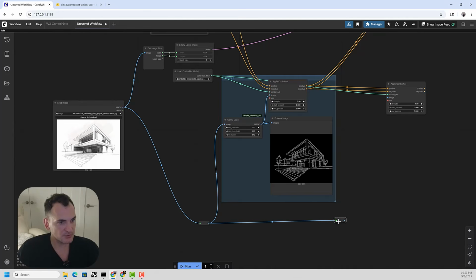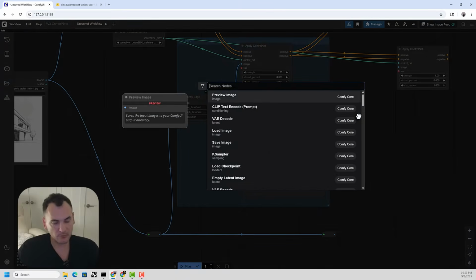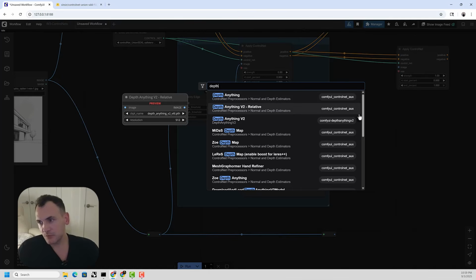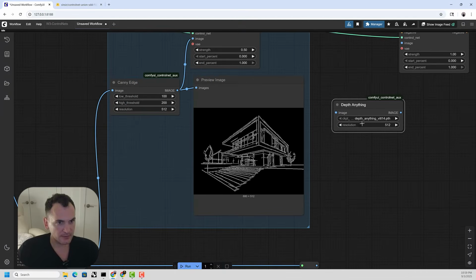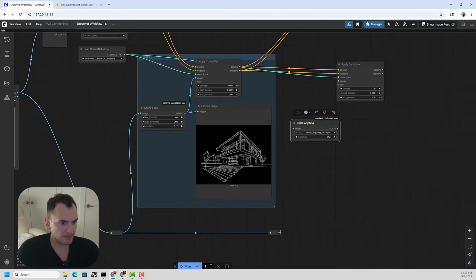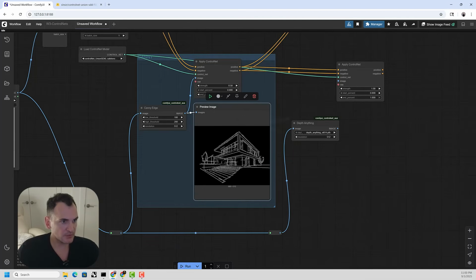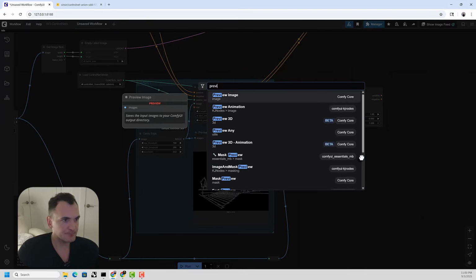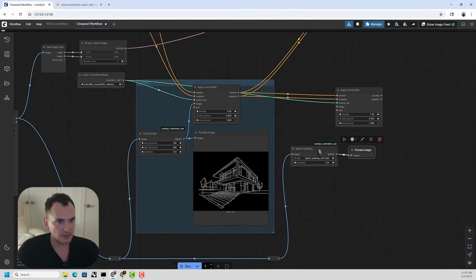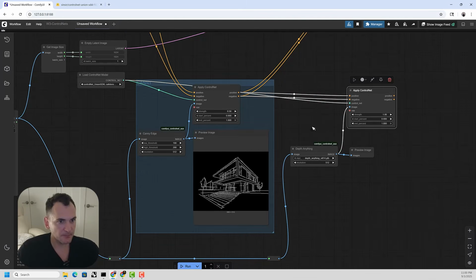So just connect the original image. And here I'm going to do depth. So for depth, we can use a bunch of different things like the Zoe depth map, Midas, depth anything. Some of these might require you to load the model as well. Depth anything already comes in loaded, so you don't need to load anything else. So if you plug this in, and let's say we want to generate a preview image as well. So let's say this goes here, and then the image goes here.